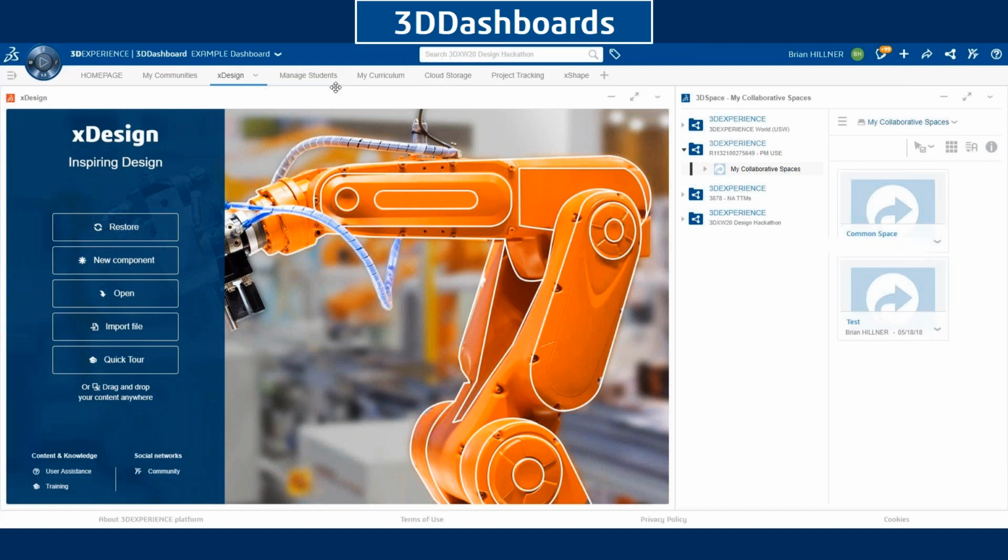You can also have multiple dashboards. You can have a dashboard per class, a dashboard per project, and then you can easily share that dashboard with all of your students at once, or maybe individual tabs you can easily share with your students. So having the roles, finding your apps, dragging the apps to create your dashboard, that's the 3D Experience platform. It's completely customizable to whatever your needs are.